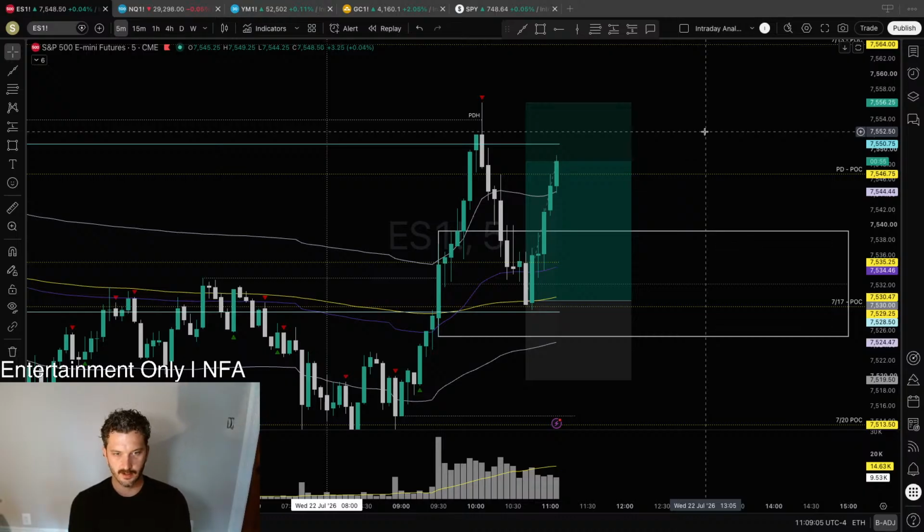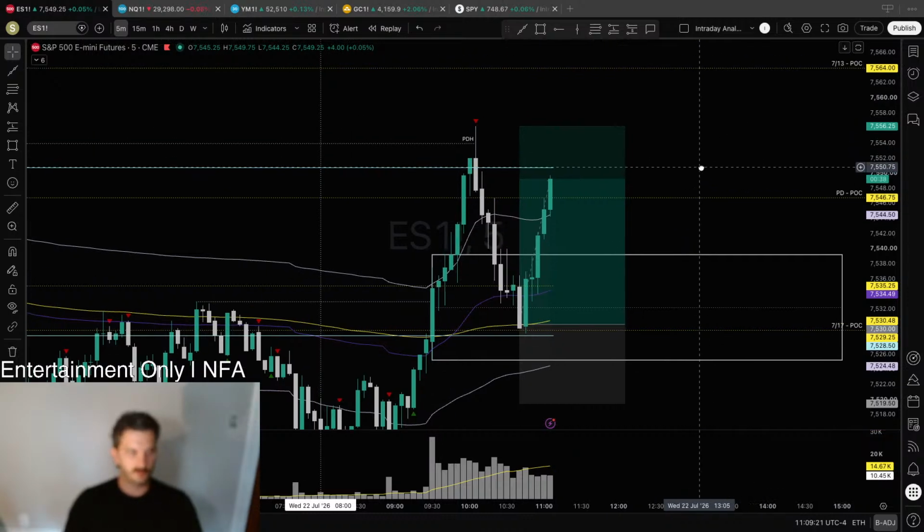I mean, I didn't get a clean entry signal off the tuner EMA. It basically just tested and went, but I don't know. You take the previous day high and you see a rejection like that, you're like, no way this thing continues to the upside. Sure enough, there it goes.